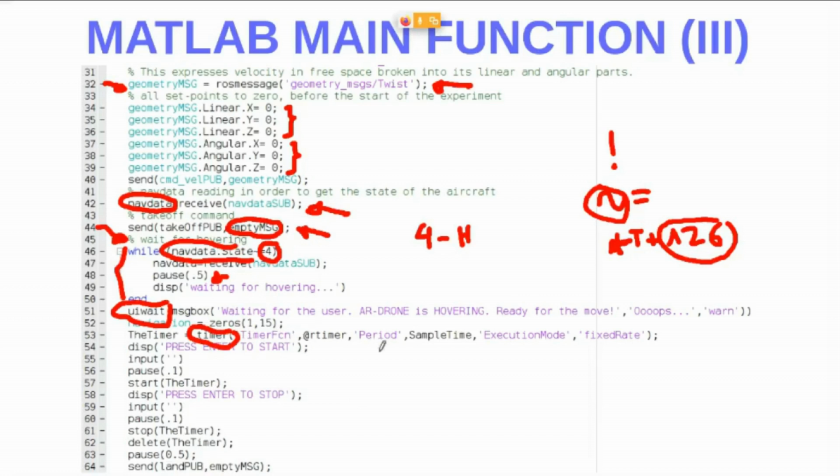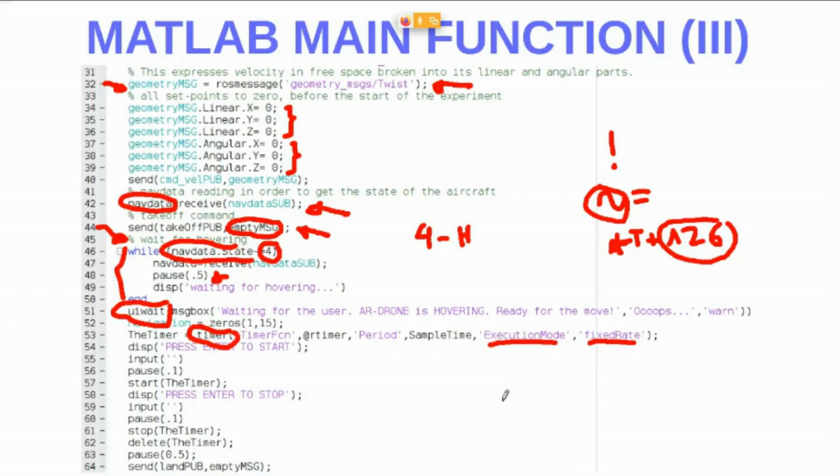The M file that will do this timer will be called rtimer.m. And the period will be the sample time that I defined previously, 0.01, so 10 milliseconds. This timer will be executed at a fixed rate, at a constant time period.